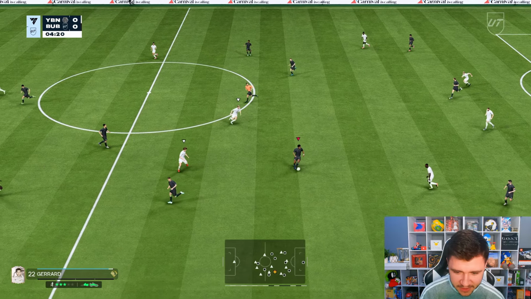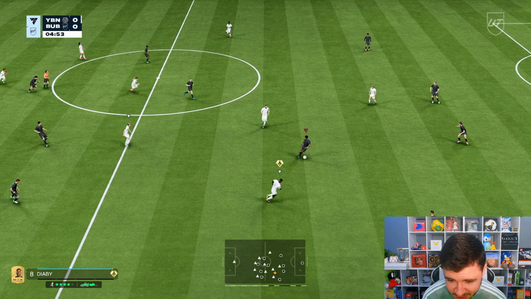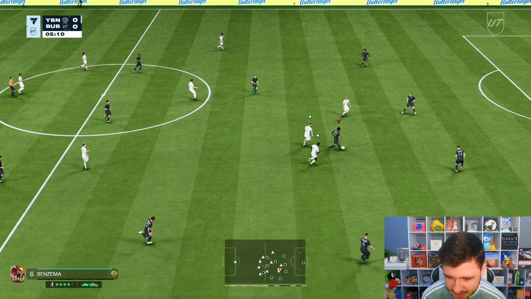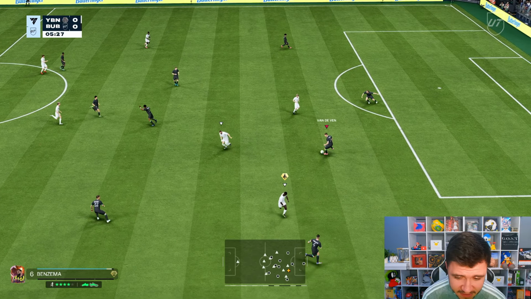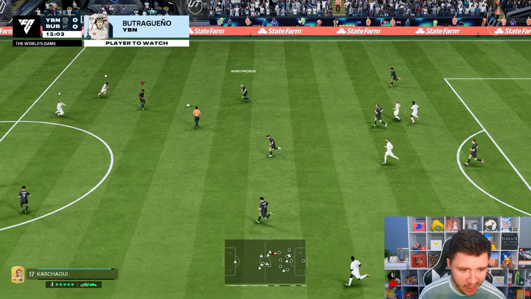Now, he does have the 5-star skill moves now, which is a really nice addition. And with the press proven, boys, the left stick dribbling does feel really nice. It does seem like he keeps it quite close, which is obviously the meta this year, your smaller, more agile type of player. But yeah, let's get off to a good start in game number 1.